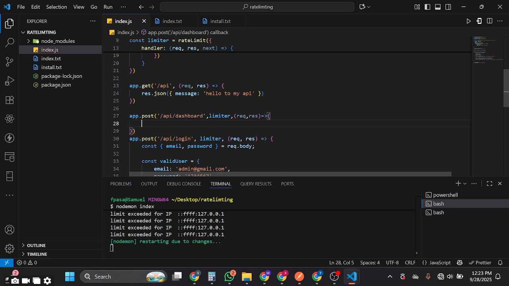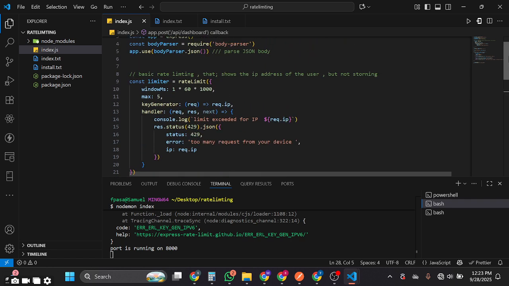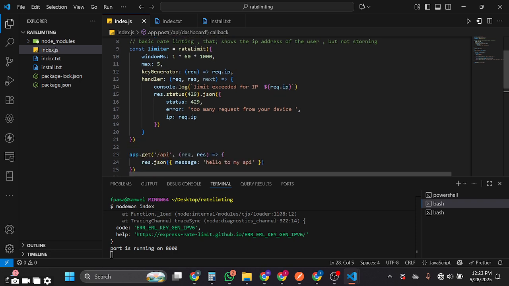So you can also add your limiter to this, right? If you want to make it more secure, you can also add that one to it. So that's like a personal choice, but always add rate limiting to your routes. It's actually very important to add rate limiting to your normal routes.